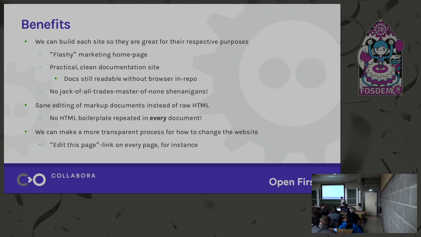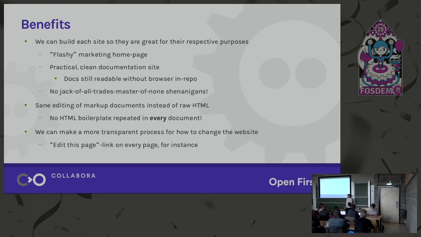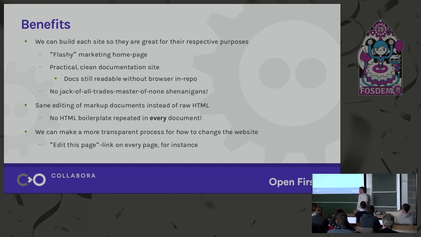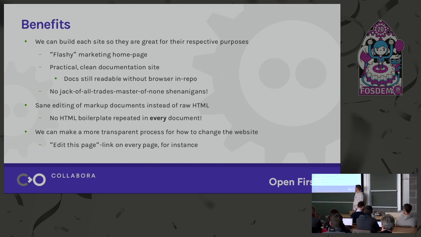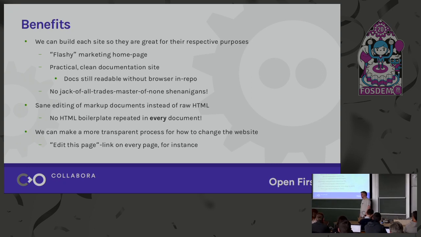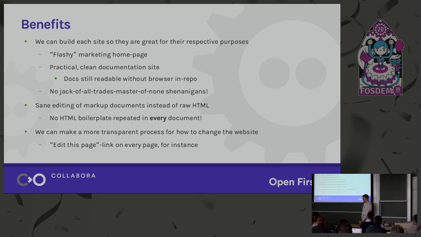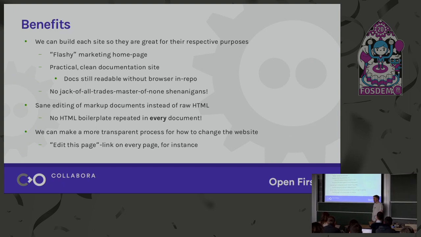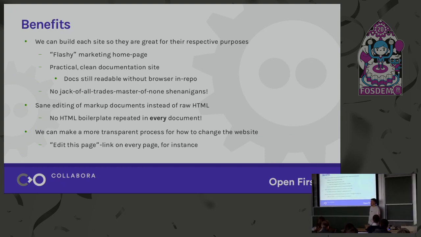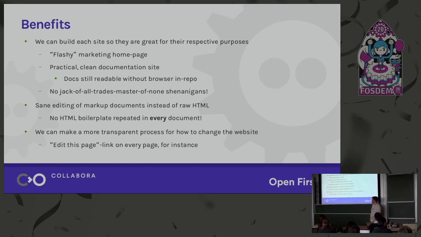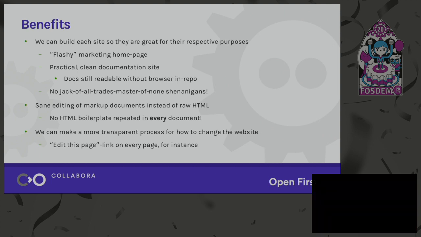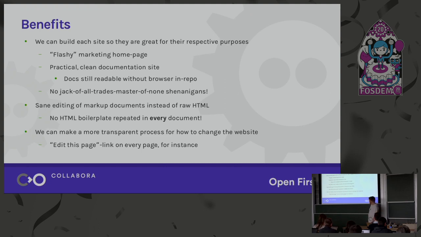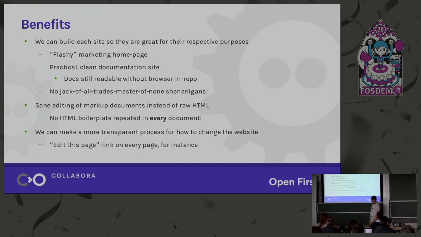The last point here is I think we can move to something that's a little bit less opaque, because right now it's not really obvious how to change the website. Yes, there's documentation. It's all in the tree there. You can submit patches, but it's not really documented on the website. If you go to mesa3d.org, you have no idea that this is actually the docs folder of the website. So we could put an edit this page link, on GitLab for instance. I think we can work more on this process there.